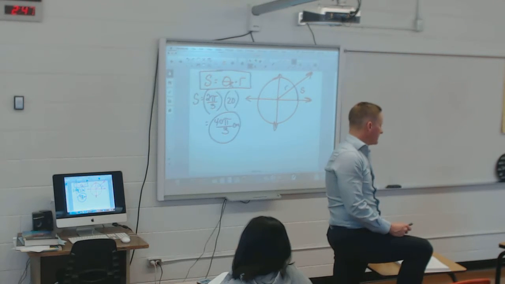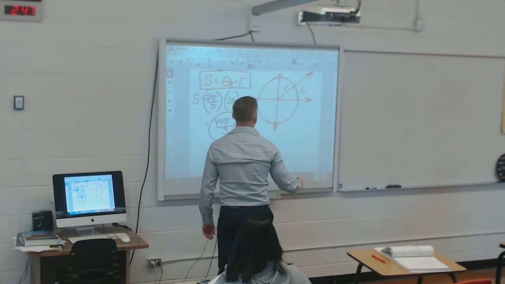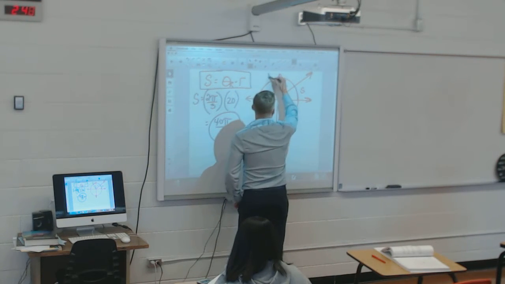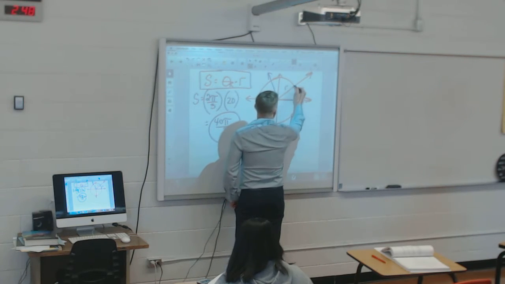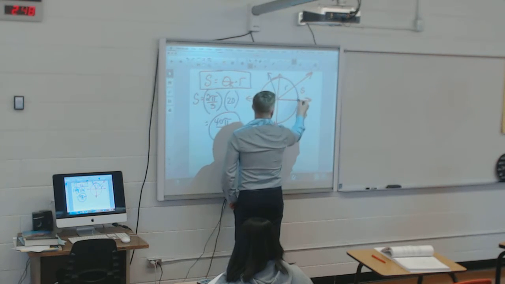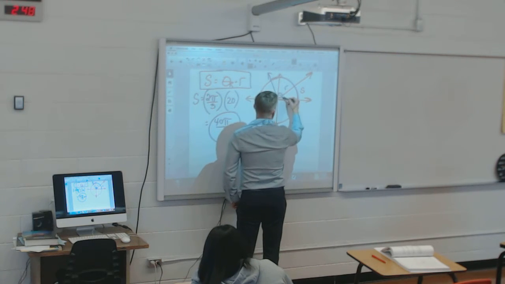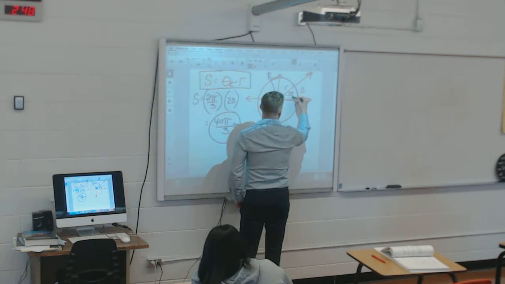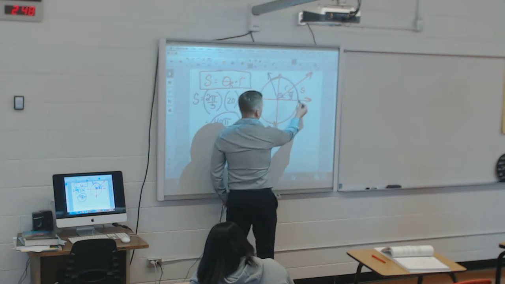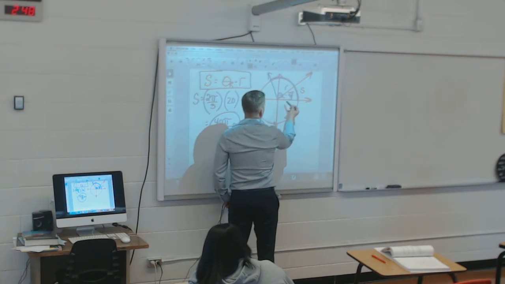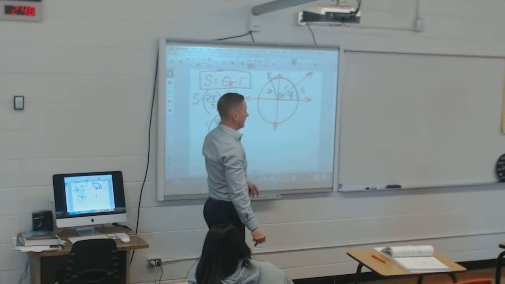Okay, look at B on the next part. Oh, sorry. Okay, let's go back. I'll answer your question first. 2 pi over 3 is actually up here. So, I'm looking for this distance right here. This angle right here is 2 pi over 3. So I'm looking for that distance from here to here with a radius of 20. So that distance is 40 pi over 3.